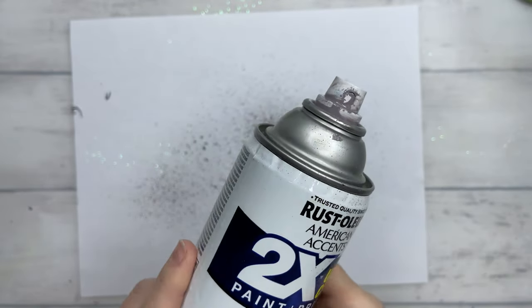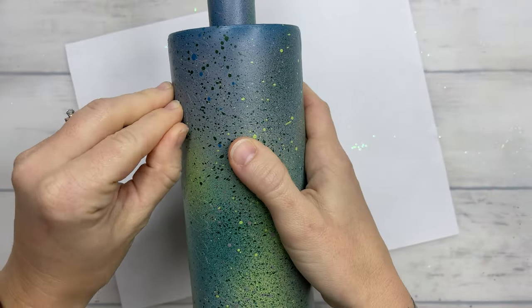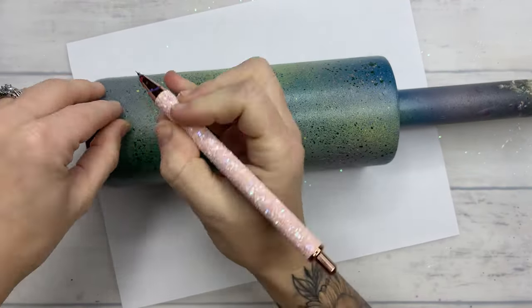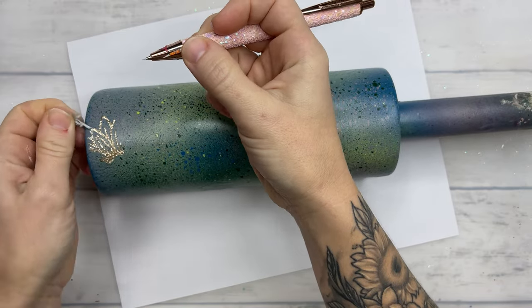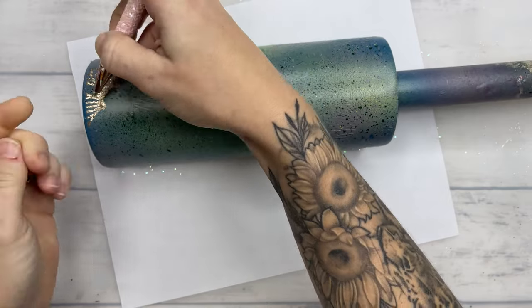But after you finish this, do make sure that you hold that nozzle down to release a couple bursts of spray paint and then clean the nozzle off with some acetone or alcohol to remove all that excess paint that you got bubbled up from doing that splatter. After the paint has fully dried, you're going to remove all of your stencils.